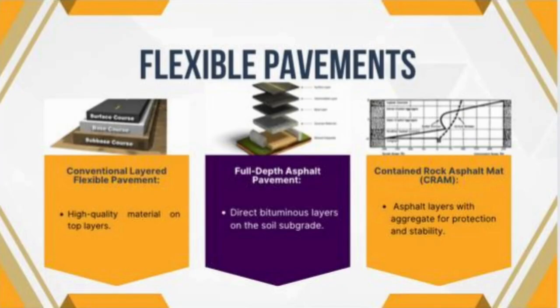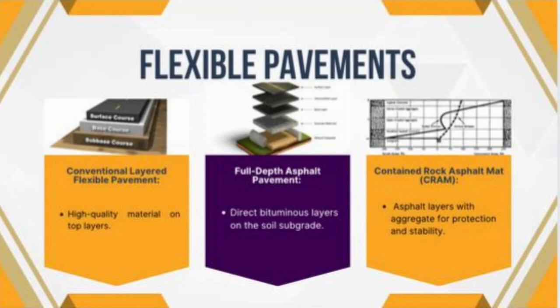Flexible pavements are called so because they flex under load and transfer stresses through grain-to-grain contact within the material. Let's look at the three main types of flexible pavements. Conventional layered flexible pavement. This system uses high-quality durable materials for the top layers, where stresses are highest. Lower layers use more economical material.